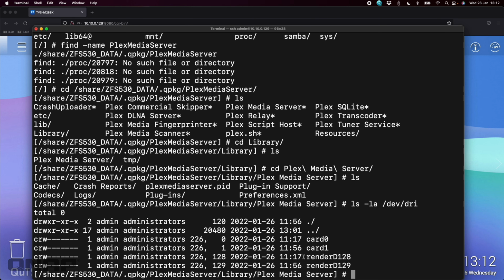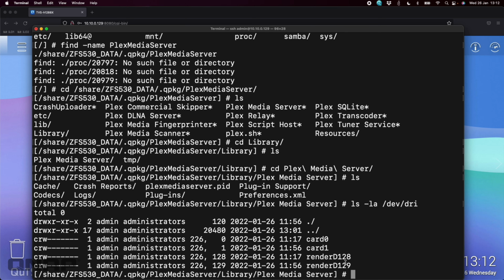And because there are two, Plex will generally just go to the first one it finds. So that's why it won't show anything in the resource monitor when you're trying to do hardware transcoding. It will look like it's hardware transcoding in Plex, but it's using the onboard one. But you've told the QNAP that you want to use the other one, so the QNAP's only showing the NVIDIA one in the device driver list there for the system resource.